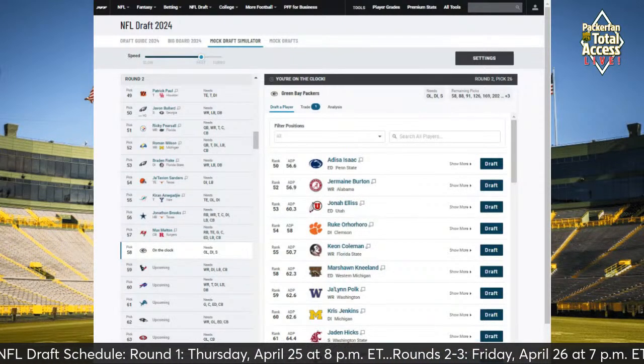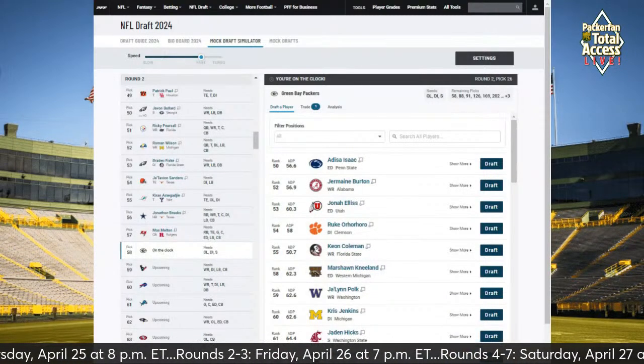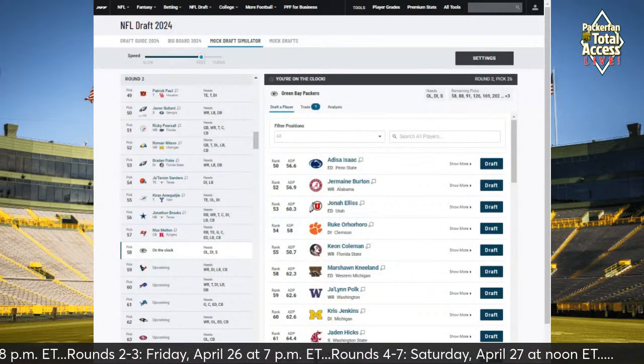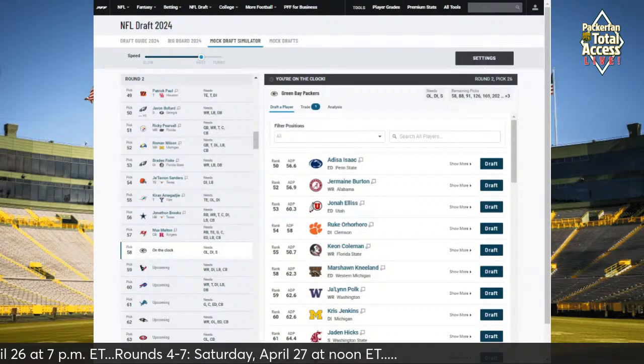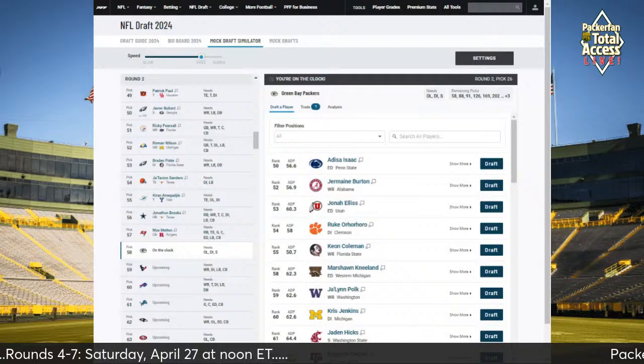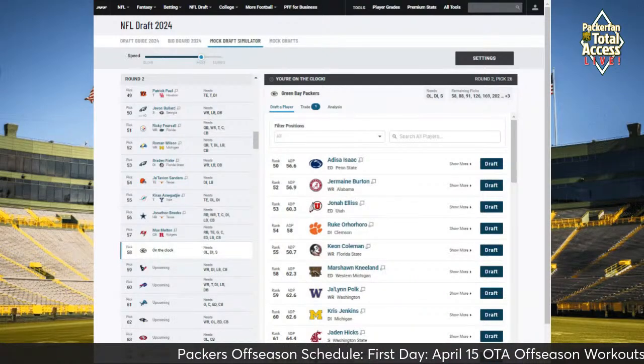Let's see where old Jonathan Brooks was. It's cool going into the offseason when we started to build the board. I really thought Jonathan Brooks would end up being one of my top running backs, if not my top running back. He landed in the 78 spot. And if I remember correctly, I think running backs for me start at 42 with Audric Estime and Blake Corum. So kind of interesting there.